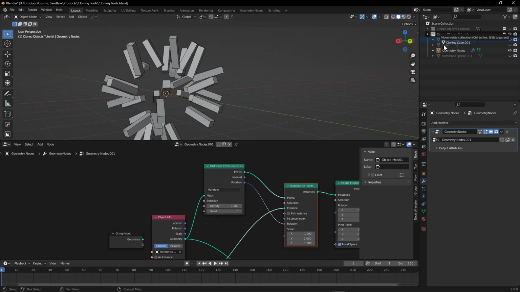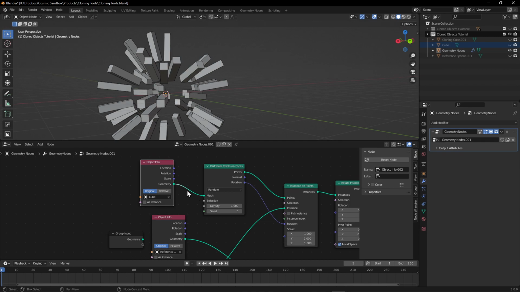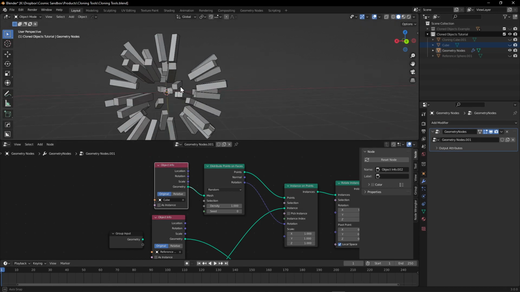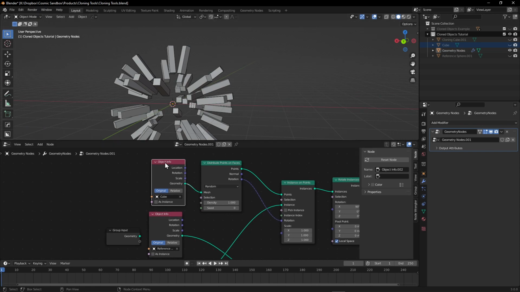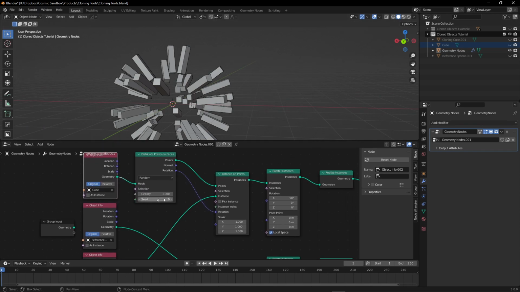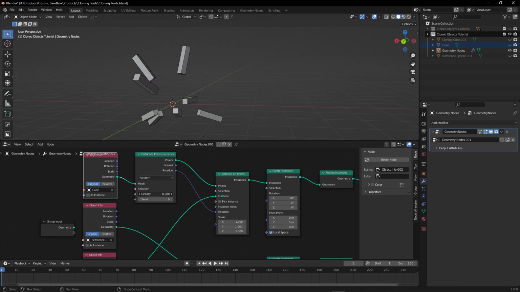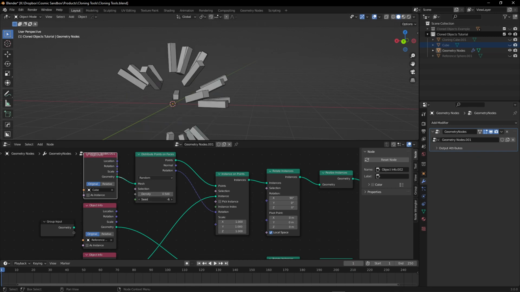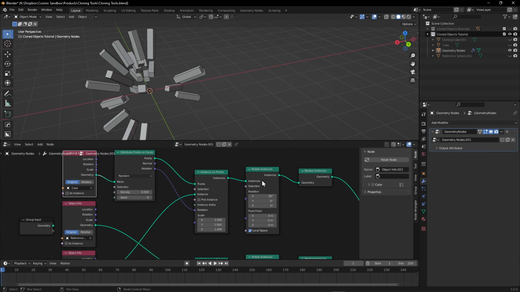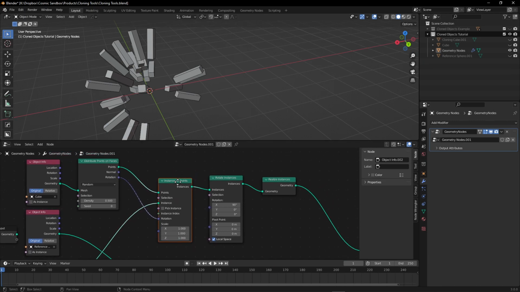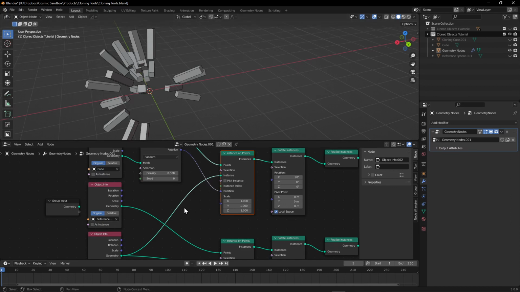Let's just drop it in right here. This isn't actually lining up. Right, there we go, okay. And if we drop that into the actual mesh, you can see it's a lot smoother now. It looks like it's actually coming out of a circle instead of something a little bit more deformed. And if we change the seed and the density, we can get some different looks here. But this gives us kind of a random distribution onto these instances, onto the actual original sphere.